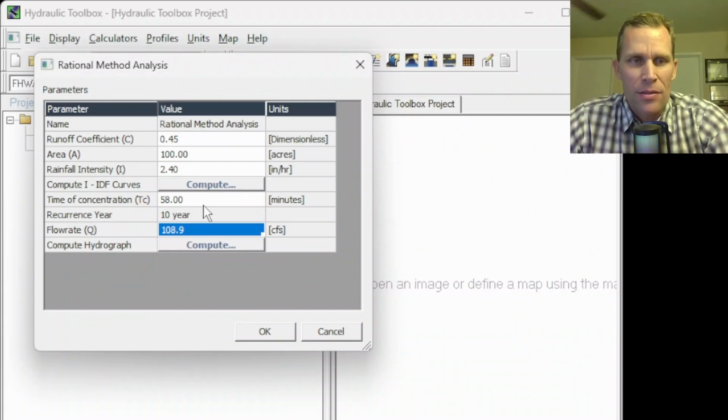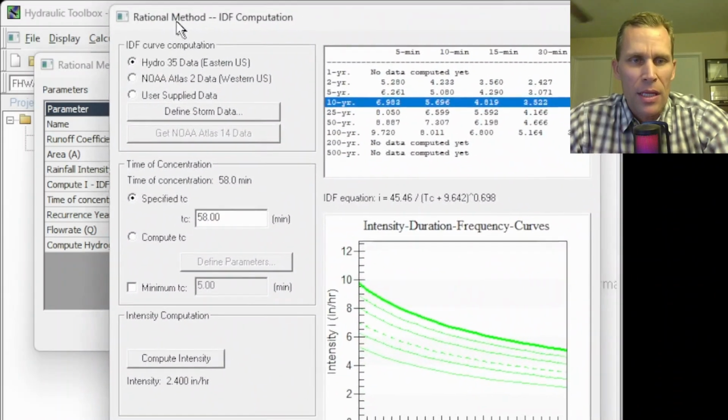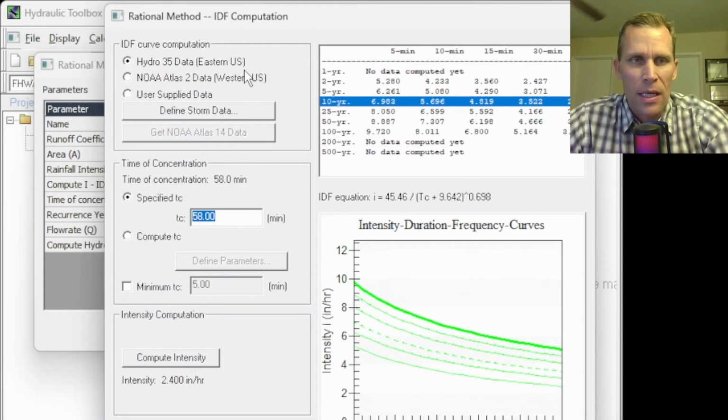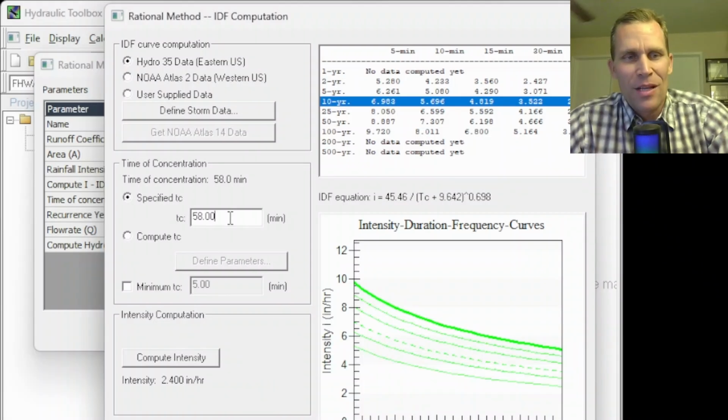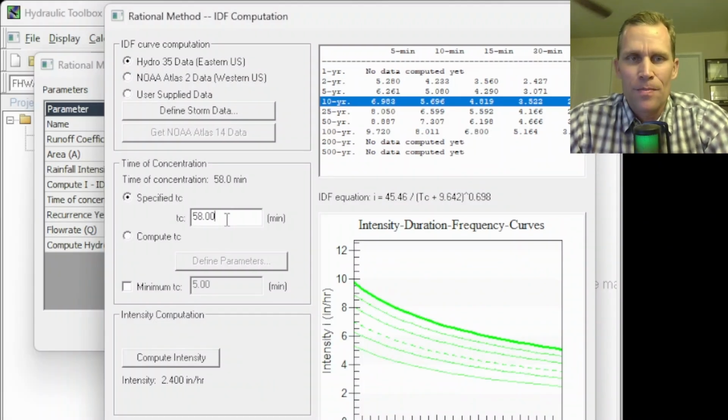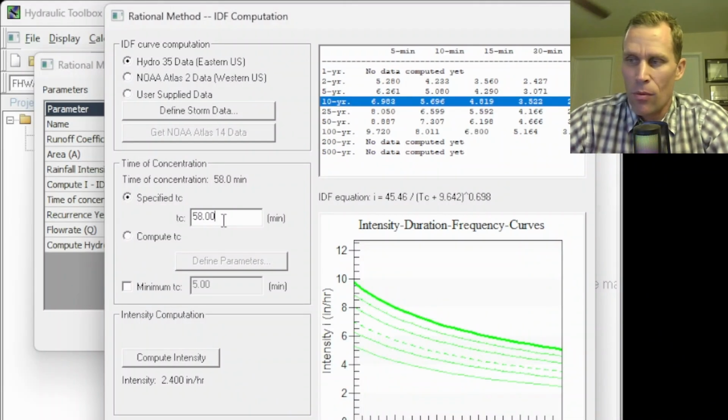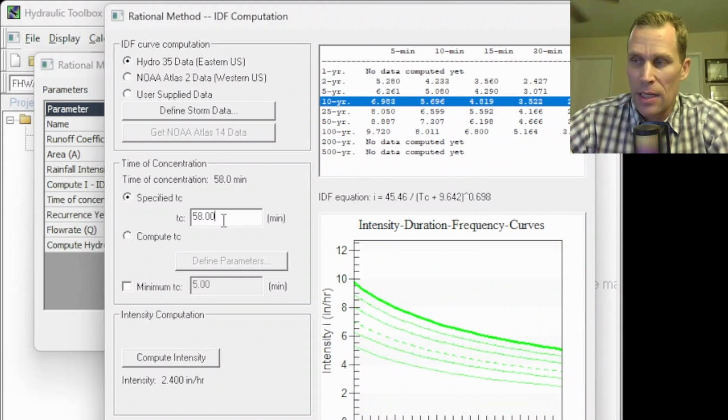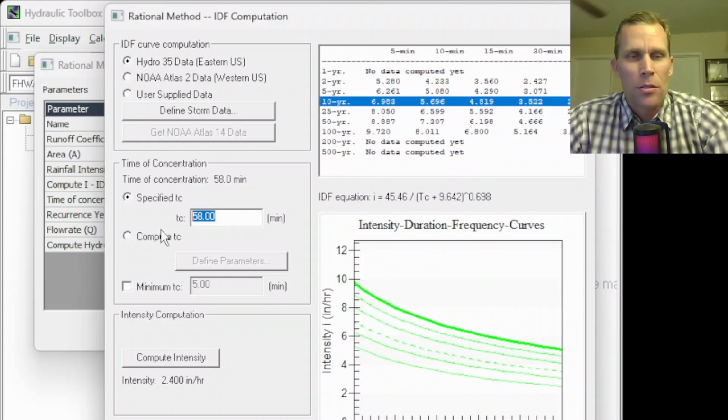In fact, as far as precision is concerned, I don't think changing this to 57 or 59 is going to be any closer. I think 58 is the time of concentration, and it's going to be the closest to the nearest minute. Let's just stick with the integer minute precision for our time of concentration. All right, so we got one of our times of concentration solved for. We're almost there. Let's go ahead and just continue to decrease that time of concentration, searching for now a flow rate of 199.5 CFS. So instead of 58 minutes, let's just go 30 minutes.